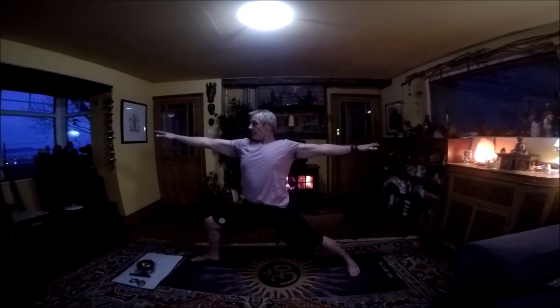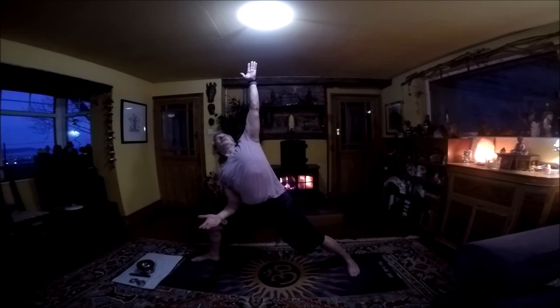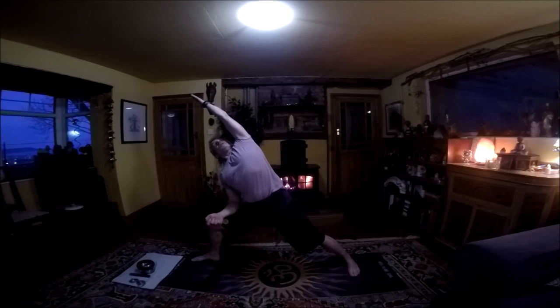And then inhale back to your warrior. Bend the front elbow, bring the forearm onto the thigh. Inhale, raise the left arm, reach up. And then turn the palm to face the front and extend the arm over the head. Relax. Lift the gaze, look up to that left hand.